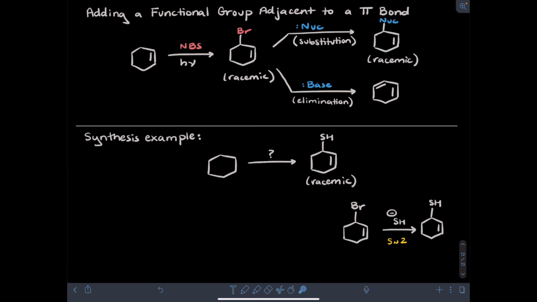In order to convert a secondary alkyl bromide into a secondary carbon with an SH group present, you could treat the alkyl halide with SH-, a good nucleophile and weak base. This would cause the desired substitution reaction by an SN2 mechanism in this case. Now I need to go about making that allylic bromide intermediate. I'll start back at the cyclohexane starting material.